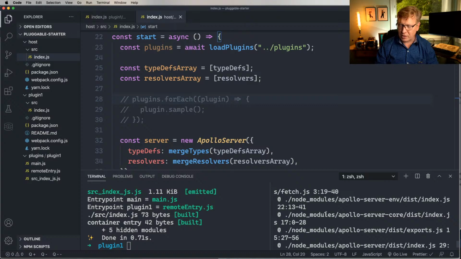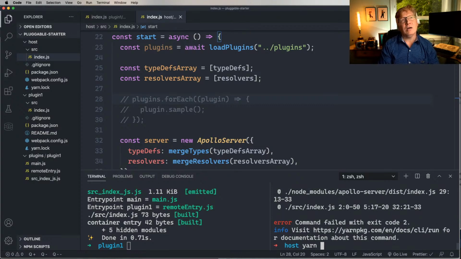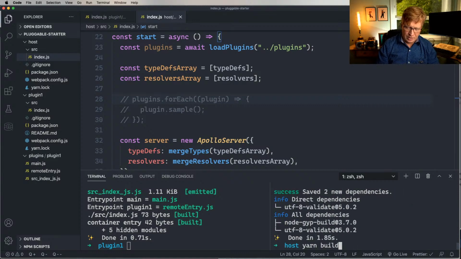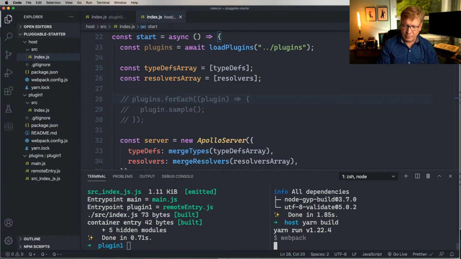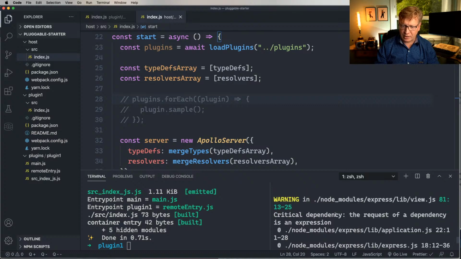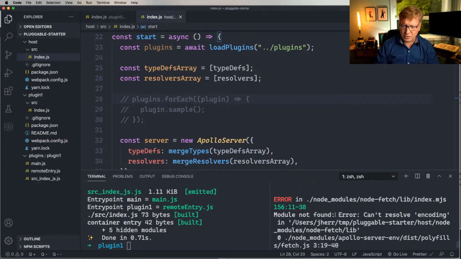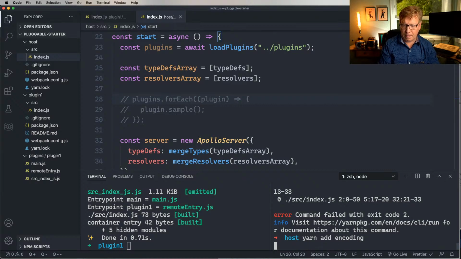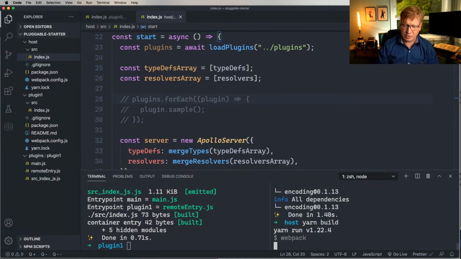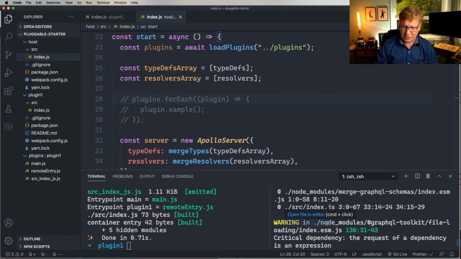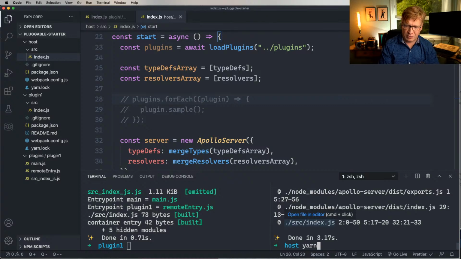I think I remember this from when I did it the first time. There's a couple of dependencies that the GraphQL stuff has that aren't listed, and Webpack 5 is a lot more of a stickler about that than Webpack 4 was. So, all right, this one is encoding. Let's try it one more time. Hey, it worked. Got some warnings, but that's fine. I think it worked. Let's go take a look. Yeah, a bunch of warnings. Fine, whatever.